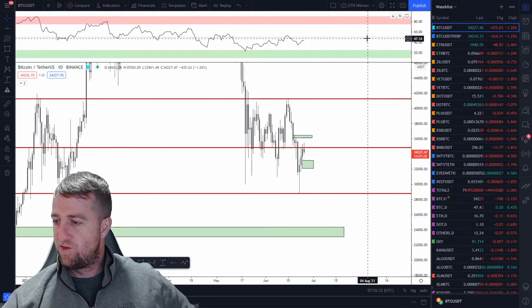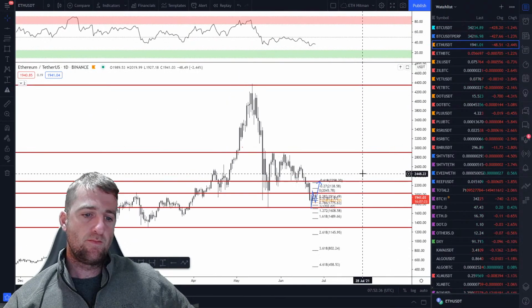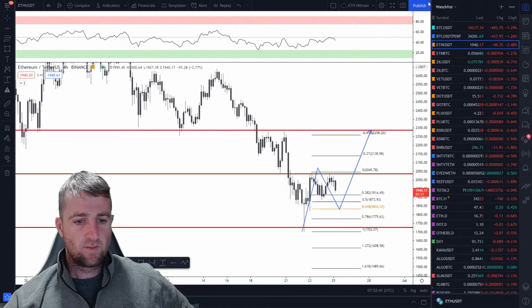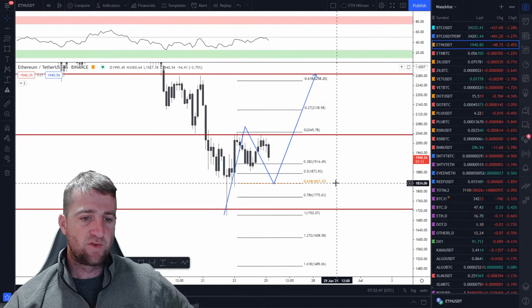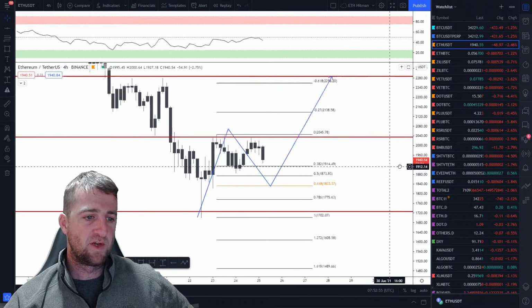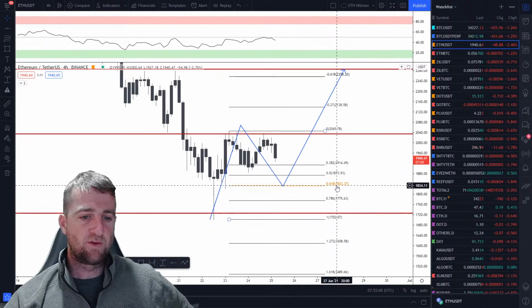How much can the price decrease according to your analysis on Ethereum? I'm looking at this region around here potentially, 1833. But if you're looking at the bottom of these wicks, 1890 could be an area to buy as well. See if this manages to drop down within this area. Maybe I'll add some orders down from about 1900 down to 1800 and see if we can pick any up within that range.